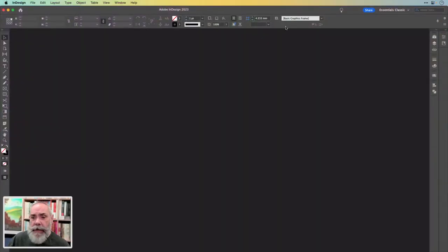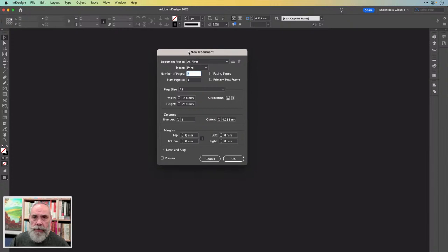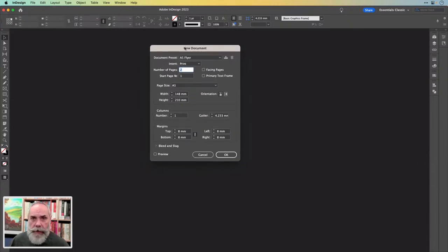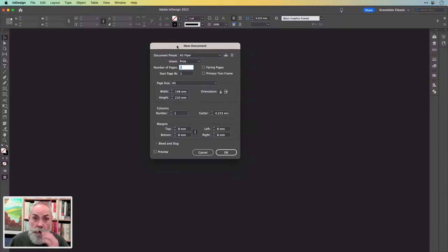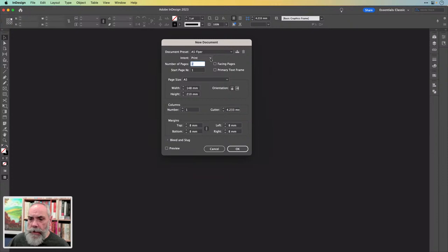Just one quick caveat as we start to get the document set up. The measurements I'm using here are based on the larger size standard hardback book that you will find in the UK. Always, always, always consult with the person printing it or the person issuing the brief for the correct dimensions for yours. Okay, so what I'm going to do then is create a new document.